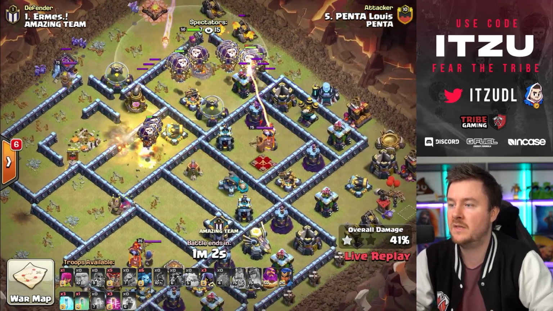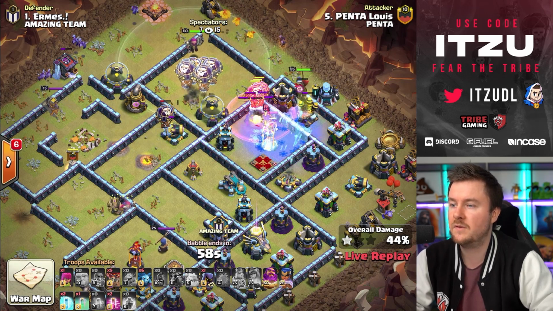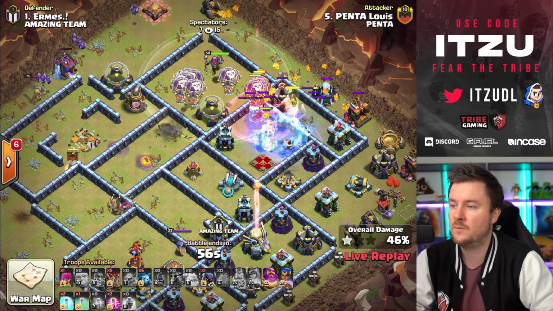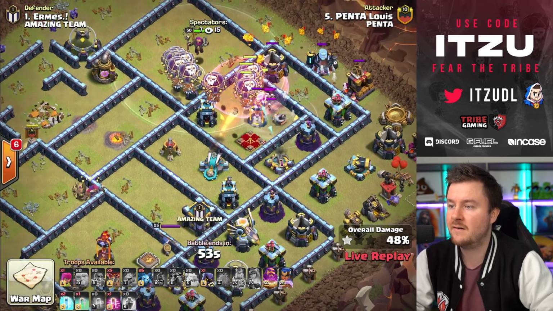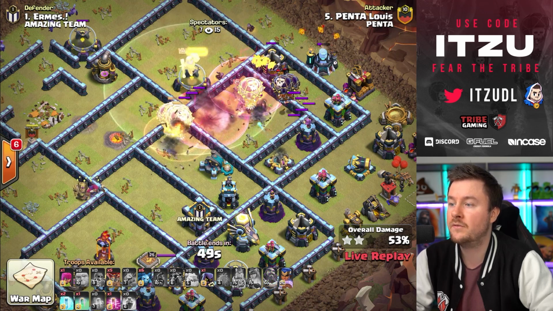A ton of black mats over there as well. Royal Champion in behind as well for the enemy queen. Freeze for the enemy queen. That's nice. And the Inferno Tower as well. And now it's all about the scatter. This scatter is being scary. This scatter is being super scary. The tornado trap is rotating everything out of the way.